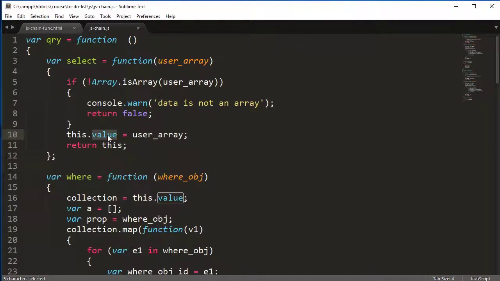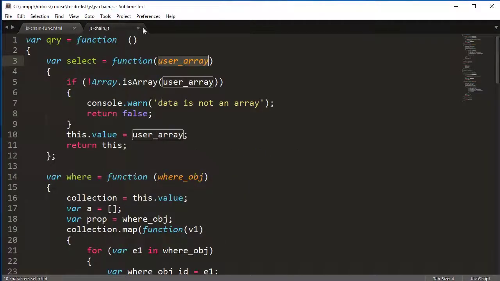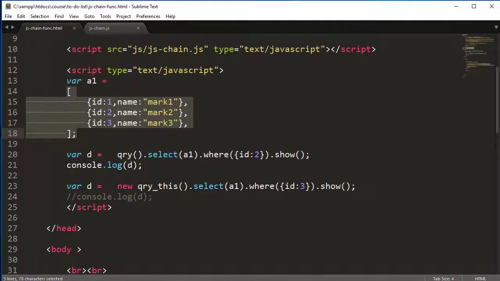And then this dot value is going to be equal to this user array, which is this multi-dimensional object, JSON object. So that's all we're doing. And then after it has assigned it, we're going to return all of this back to its function. And that's what happens up until here.